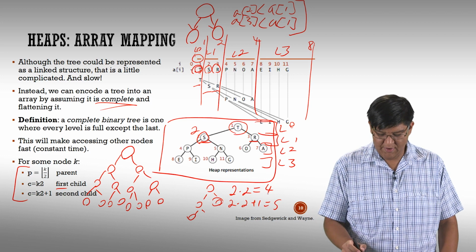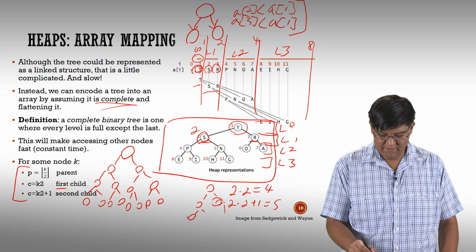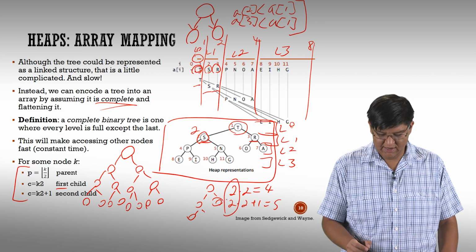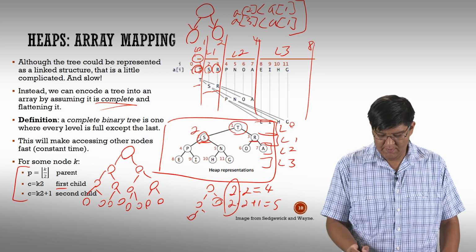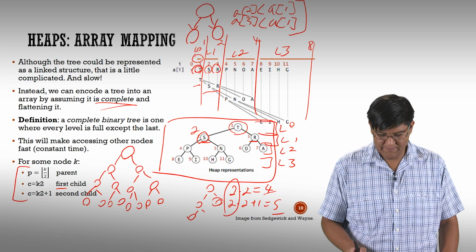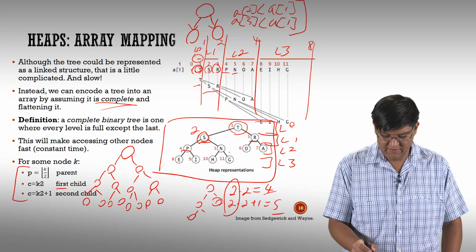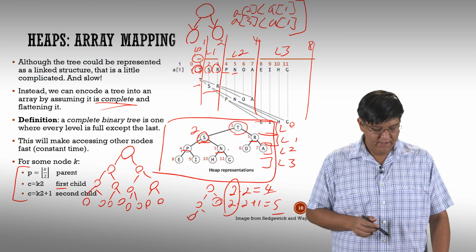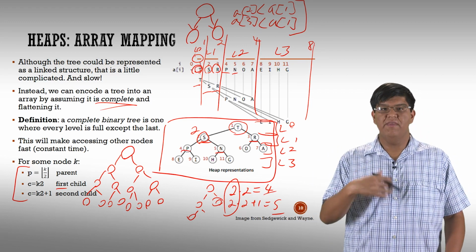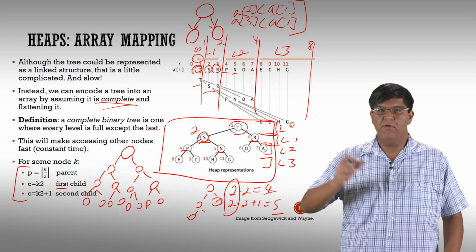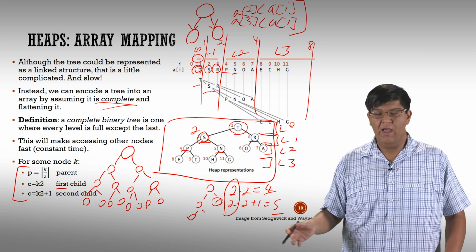So basically what it's saying is the children of the thing that's at index 2, which is S, should be the things that are at index 4 and index 5. Index 4, index 5, those are this over here, P and N. So yeah, these little formulas let us navigate. So given the index of a node, I can jump forward to find out what its children are. I can also do the opposite.